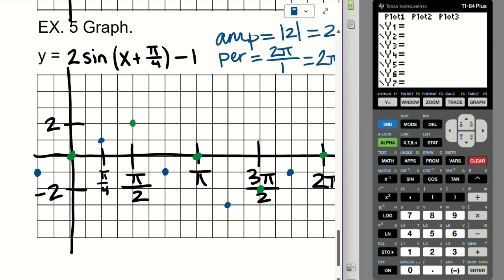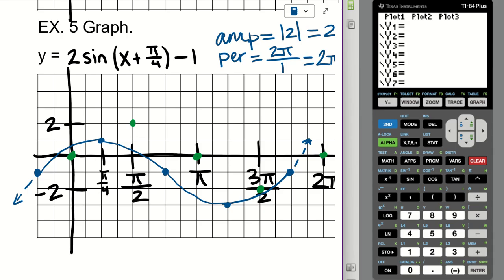So now when I connect my dots, oh, I think I messed up somewhere. Maybe I didn't. No, I'm good. We're going to connect my blue dots. The green dots were there just for me to start. When I connect the points, I'm going to use my semicircles and connect the blue dots. Oops, wrong curve. And we know it's going to keep going in both directions. So I could have drawn in my green curve that was the original sine function, and then I shifted everything to the left pi over 4 and down 1 space.